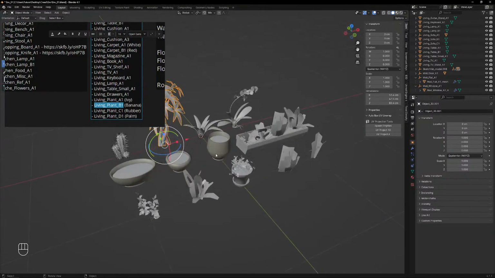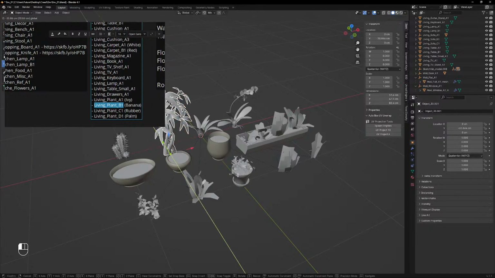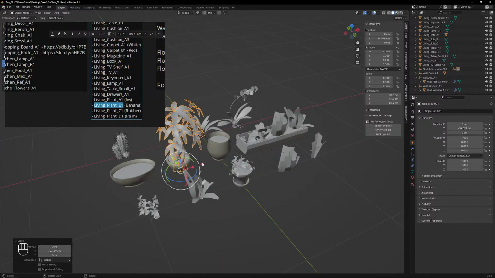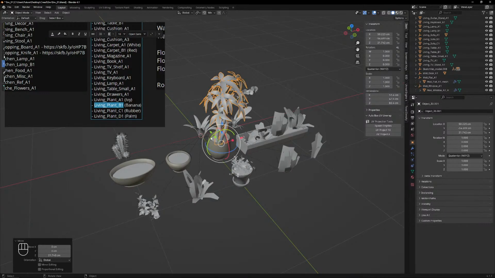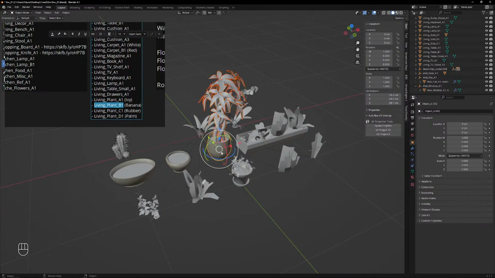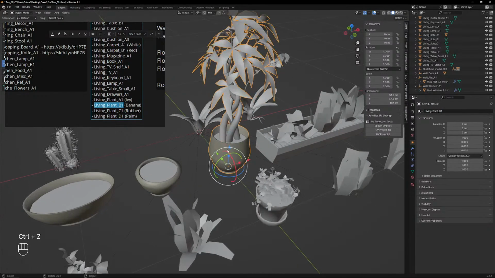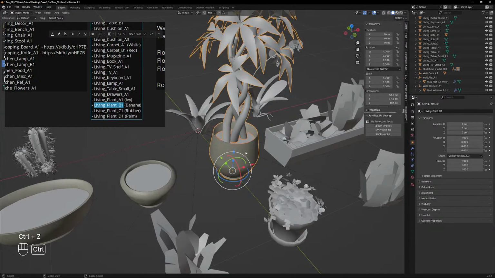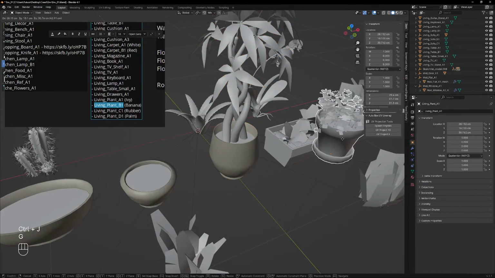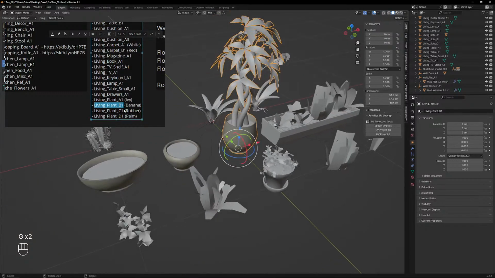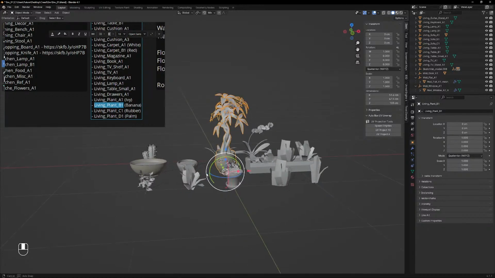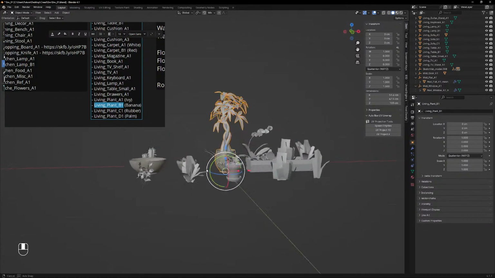And we put this in a pot. Let's put it in this. Merge it. Cool.